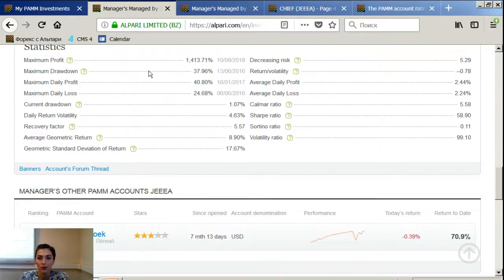And of course you can see the percentage. Maximum drawdown shows how much money, how many percent, you could lose with the manager if you invest at the highest point on the graph and withdraw funds at the lowest. And the maximum profit shows in another way how many percent you could receive with the manager. And also here you can see the dates when it was last updated.